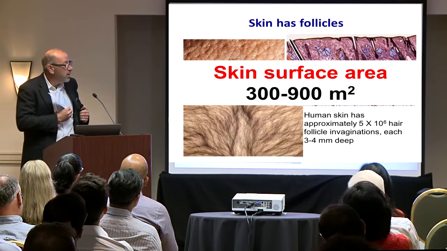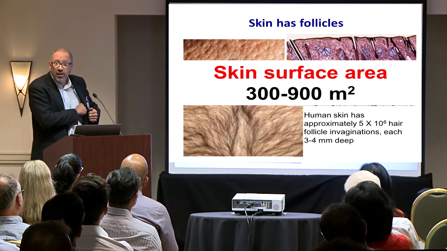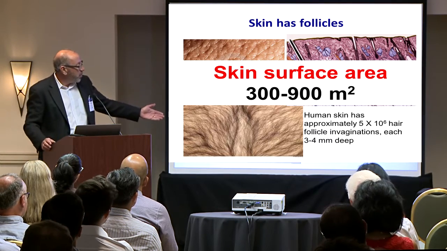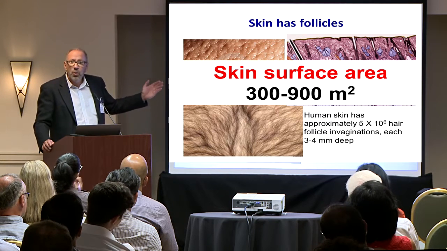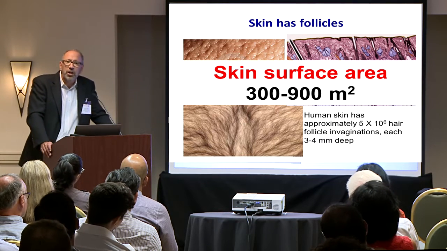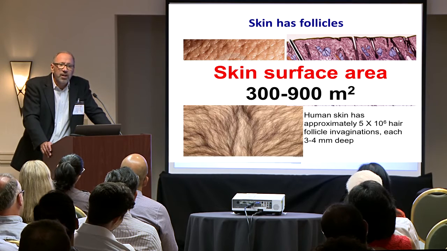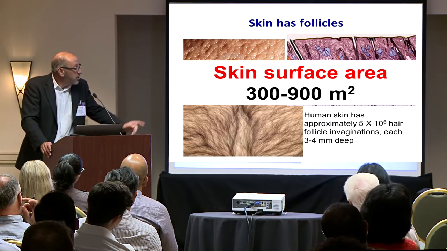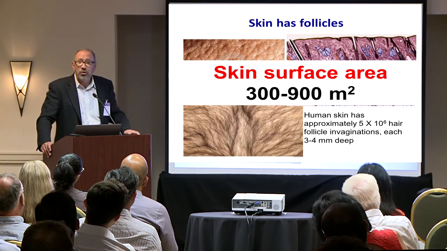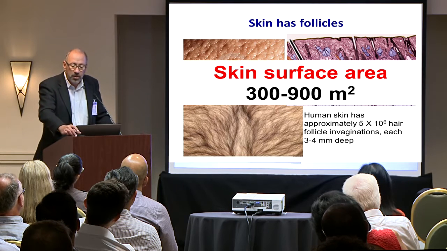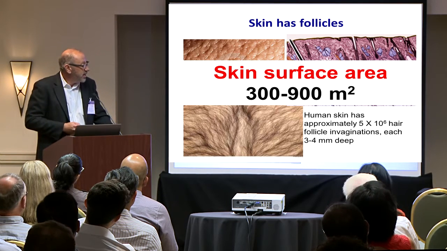We all know it. The skin is completely covered by follicles. Sometimes it's hair-bearing, sometimes it's not. We put a tremendous amount of evolutionary pressure on the skin of almost all mammals to develop these follicles, even when there's no hair coming out of them. You have to ask yourself why that is.